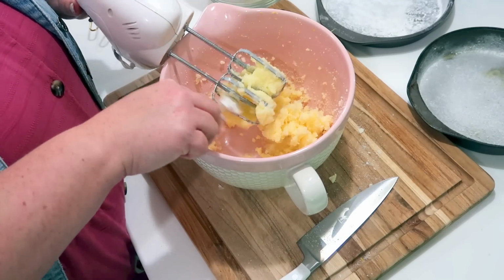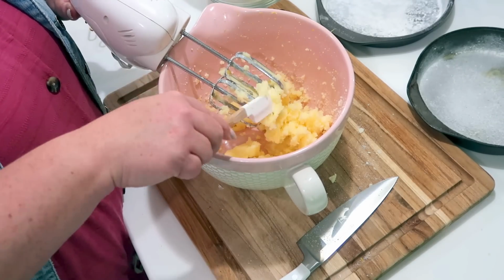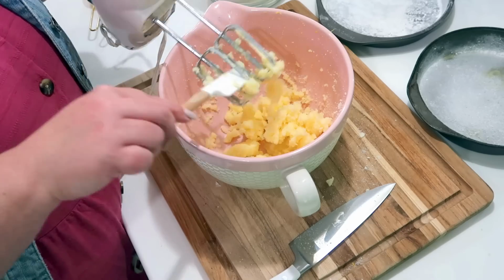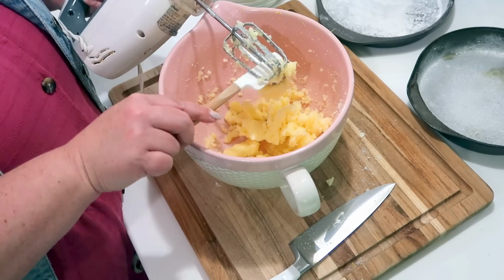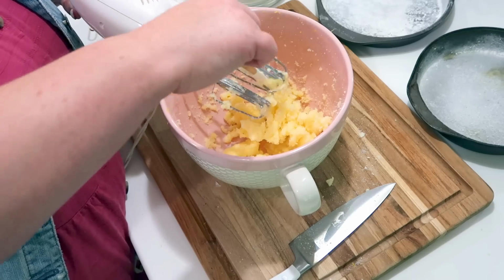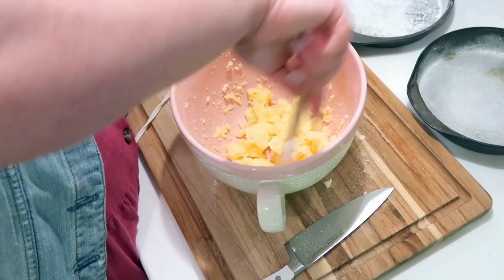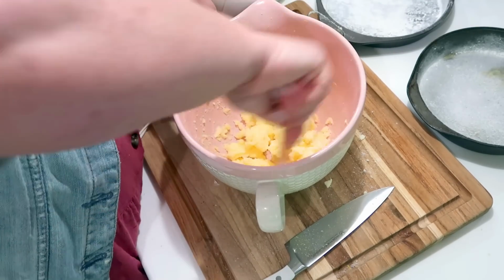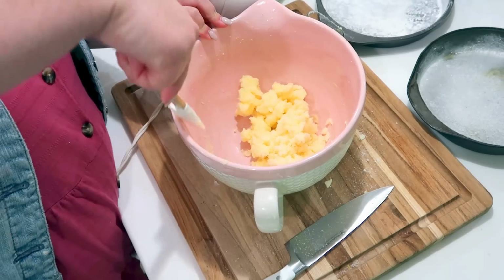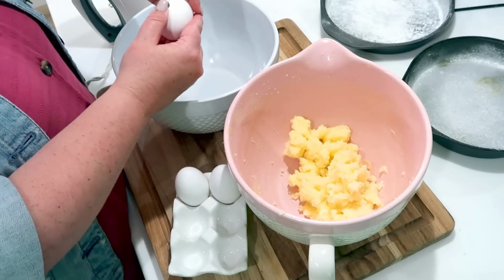It wasn't prepared. So here I am using this tiny spatula from Williams Sonoma to scrape all of that butter and sugar mixture out. This is also the time that I would have added in the vanilla, but I forgot. I do end up adding it later, but you want to add it in around this time, either now or when you're adding in your eggs, which is coming next. Make sure you're scraping your bowl really well so you're keeping all of your ingredients. Baking is about getting everything to the right measurements. It's not like cooking where you can kind of fib it up.